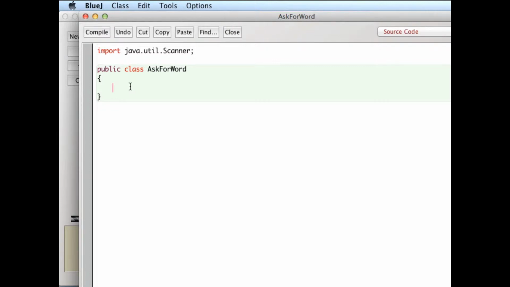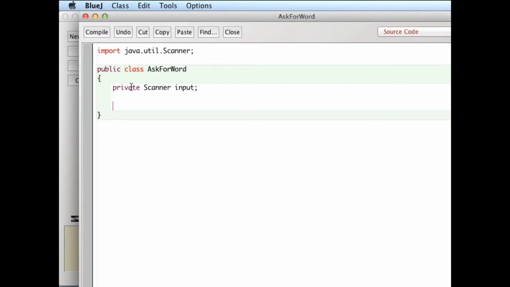Okay? So what's the first thing you do in a class? You write your fields. So what I am going to do is create a new private field, fields are always private, for a Scanner object. We'll call it input. Sorry, it's a Scanner object and we'll call it input. And okay, so fields should always be declared as private.